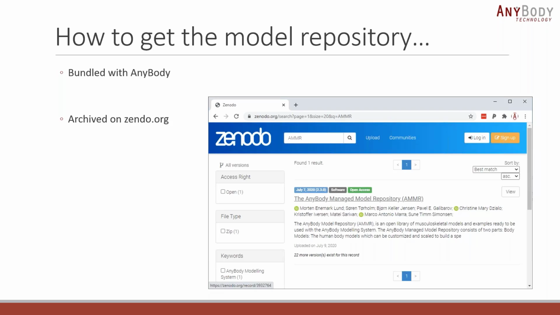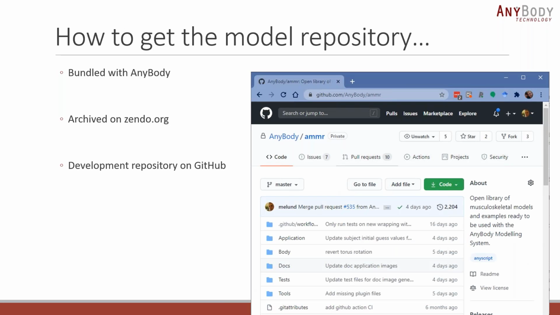We upload all our model repositories to Zenodo, and Zenodo issues a DOI. So if you ever do research with it and want to point to exactly which version of a model repository you are using, this is a really convenient way of getting the model repository. This ensures that the users you're building models for are always able to get that exact version that you specify.